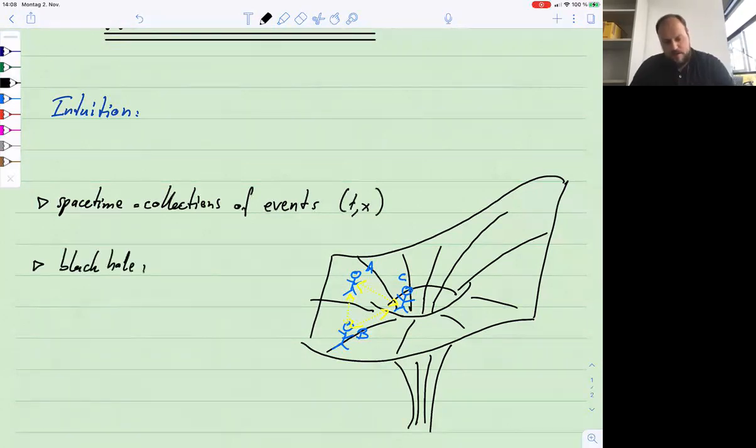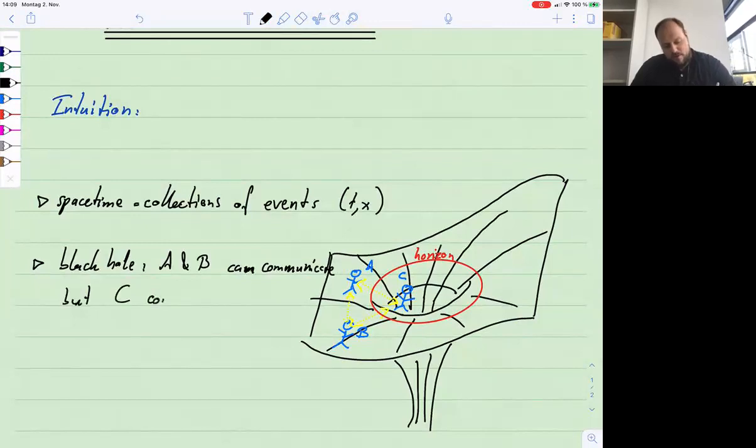Okay, so what we can find here, when we take the black hole as an example, is that, as you know, a black hole has a horizon, and we can say, well, let's put C such that C is inside the black hole. That means this is the horizon here. We will define what a horizon is later, but just to get an intuition of what we can call a black hole. It is easy to see that A and B can communicate, because there's nothing wrong. Outside the black hole, of course, you can communicate. That's not a problem. We can communicate, although there's a black hole in the center of our galaxy, so that's not an issue. But as we see, A might be communicating with C and B also, but C can never communicate with the others. So we see here that there's a problem, and C cannot communicate with the others.